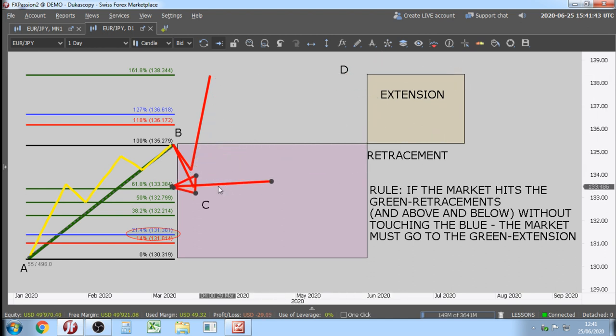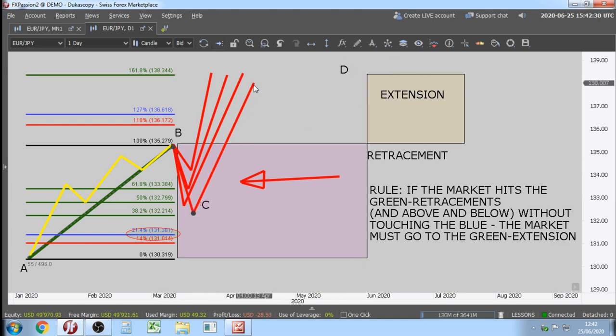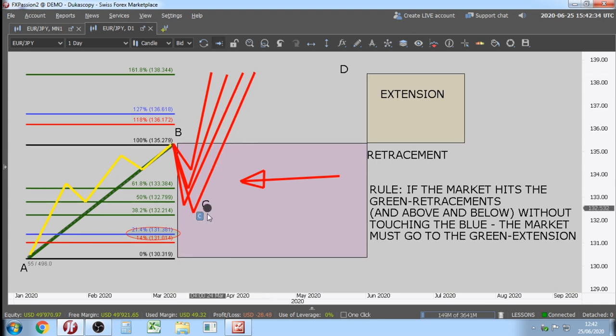This was the first one. The market didn't hit any of the retracement, just reversed. So the projected D extension is going to be the green. What about the second one? The market hit the 618. C is not hitting green retracement. Okay, understand. The students are on point, teacher. Green. Yes, sir. Again, nothing special, right? Green. What if the market hits and breaks the 5-0? Green. What if the market hits the 382? Green goes to green. Yes, sir. So, as you can see, everybody, the deeper the C, the higher the D, right?